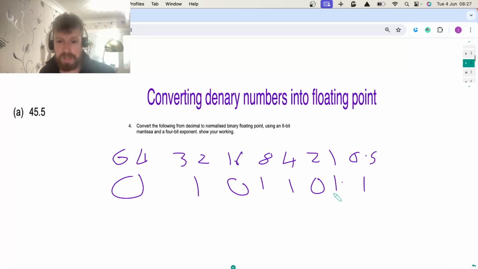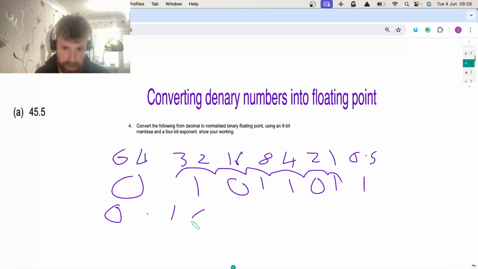The last stage is where we are actually going to move it. We have to essentially normalize it like we were doing on the other ones, but this tells us what the exponent is going to be. So I need to move it so that it's on where it's 0, 1, and it's got to be the furthest 0, 1 on the left hand side. So we're going to go 1, 2, 3, 4, 5, 6. So we move that 6 times. Just put a little decimal point in there to help you remember.